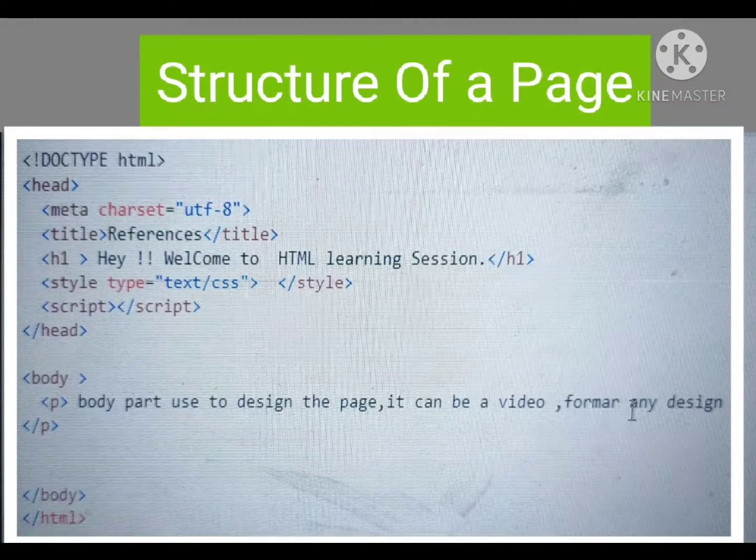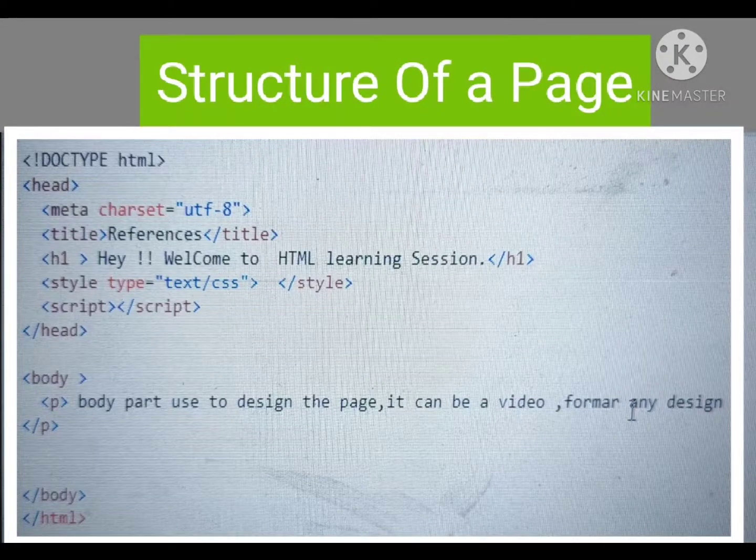And further, to embed CSS, if you want to include a CSS or write an inline CSS, you need to write the code in embedded form, where you can refer to other files. You need to write it inside the header, and to write any inline scripts, we need to use the script tag. As you see, the script start and end tag is there. In this page we are putting some text; the first text displayed will be, hey, welcome to HTML learning session.